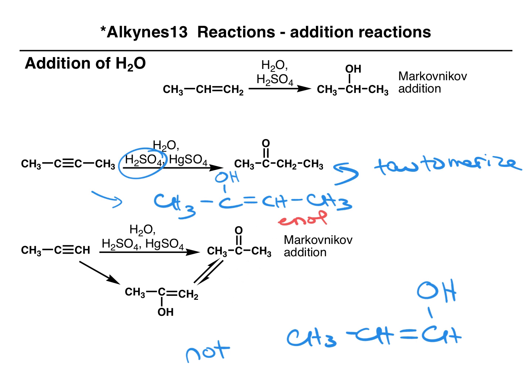If you're interested in the mechanism of a tautomerization, we can talk about that. You can look it up. I'm not going to ask you about that, but I still think it is helpful to consider the enol just because this way it's easier to remember Markovnikov addition. The hydrogen adds here, the OH adds here, giving this.